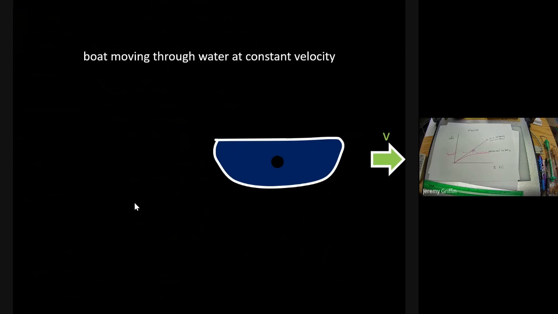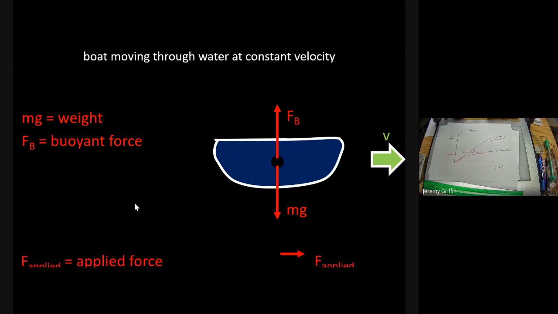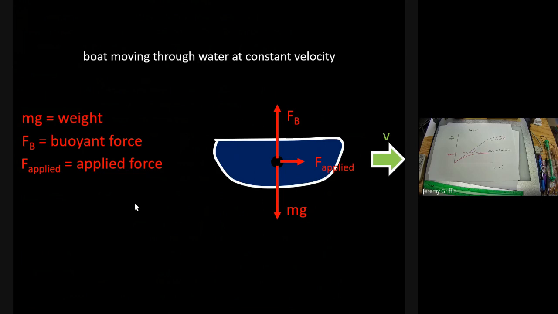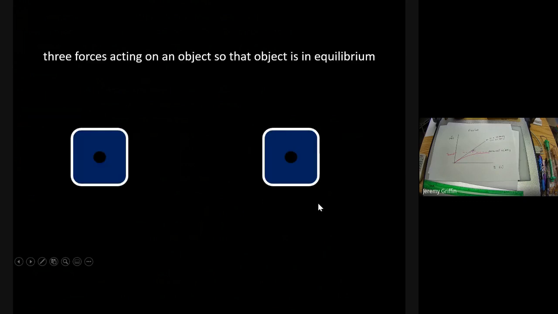Next one, a boat moving through water at constant velocity. Okay? So I put a velocity vector, but it's not actually part of the diagram, right? I'm just saying direction of motion. So this boat has a weight pulling straight down. This boat has a buoyant force holding it up. Now that buoyant force is kind of like the normal force, right? That's just from a fluid. There's maybe an applied force, maybe the propellers pushing against the water that would propel the boat forward. And then there's going to be a drag force from the water. In fact, the only reason that I put the direction of motion of the boat, like that green velocity vector, is so I can point out that the drag force is going to oppose that motion. Okay, let's do a couple more of these.